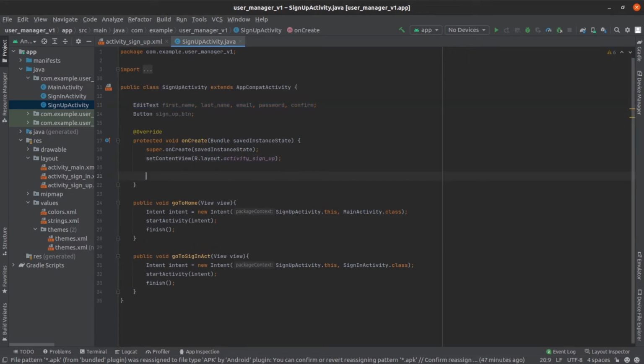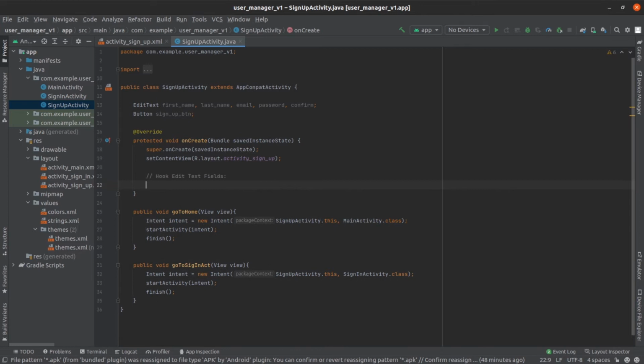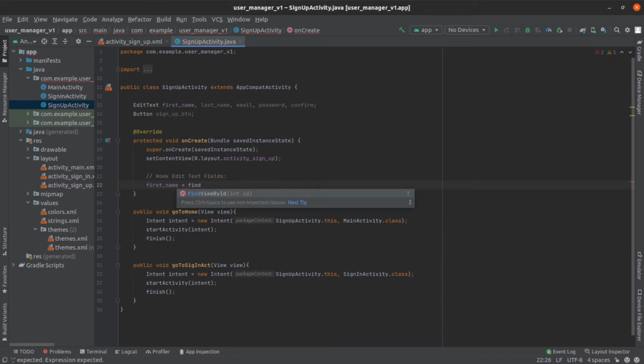So right below here, we're gonna say first name, which is going to equal to find view by ID. This is the method that you use to get the ID.